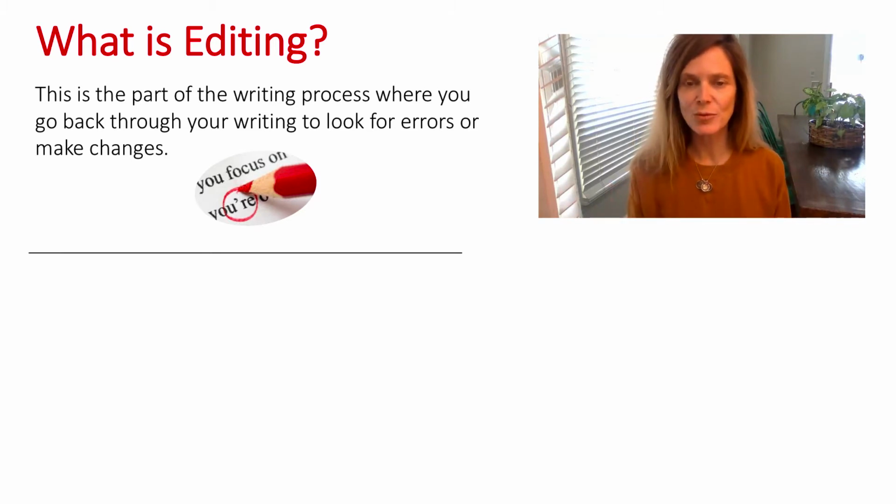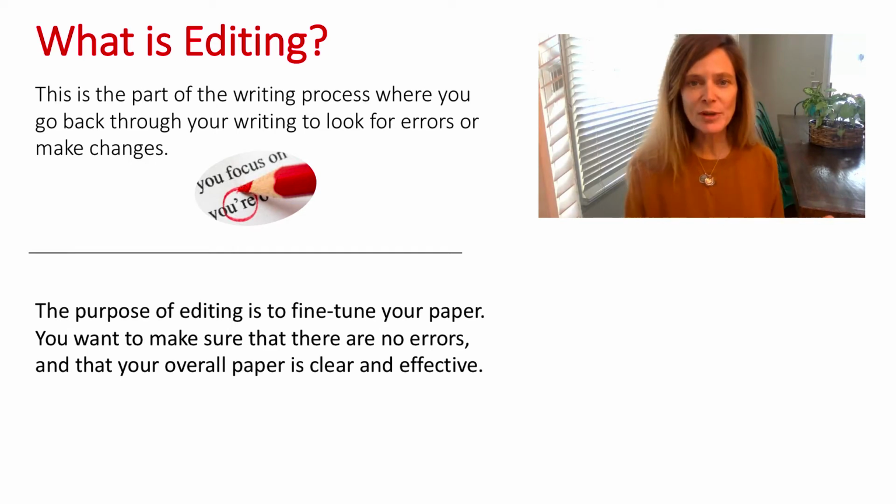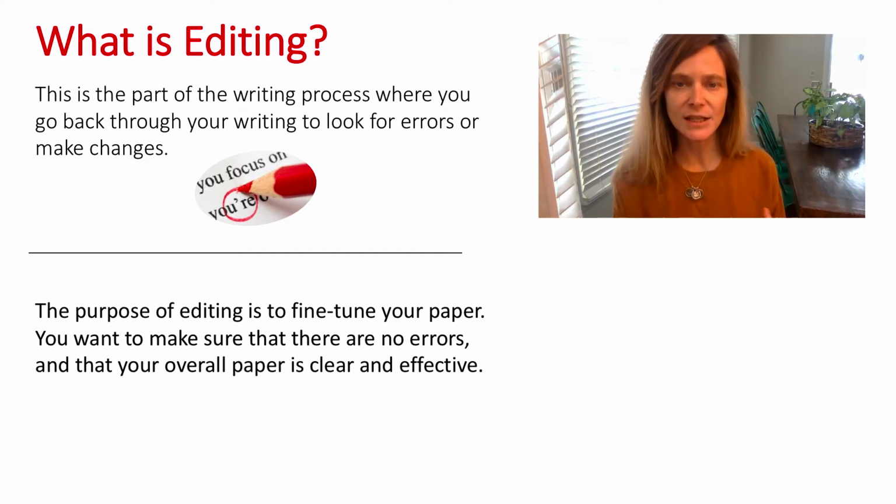In case you did not watch my first video, editing tip number 1. Editing is the part of the writing process where you go back through your writing to look for errors or make changes. The purpose of this editing is to fine-tune your paper. You want to make sure that there are no errors and that your overall paper is clear and effective.